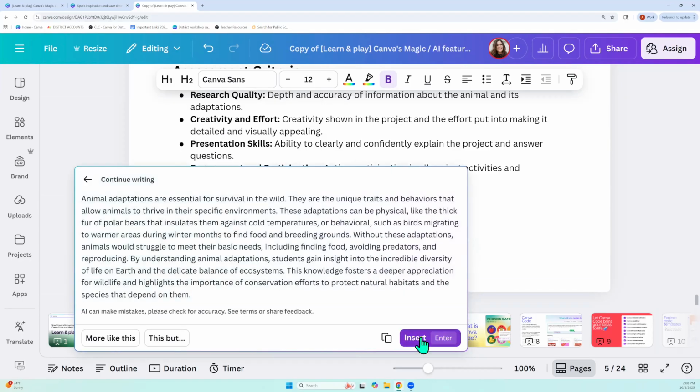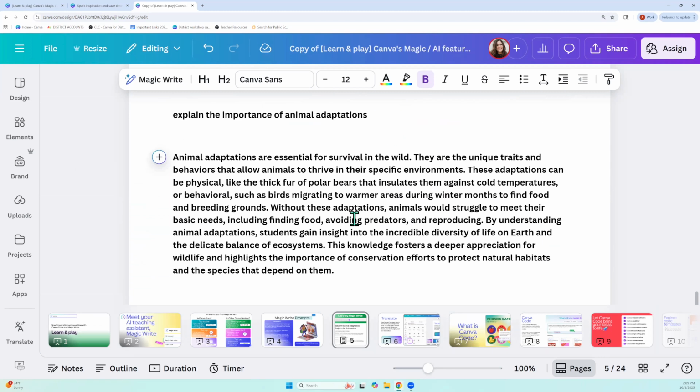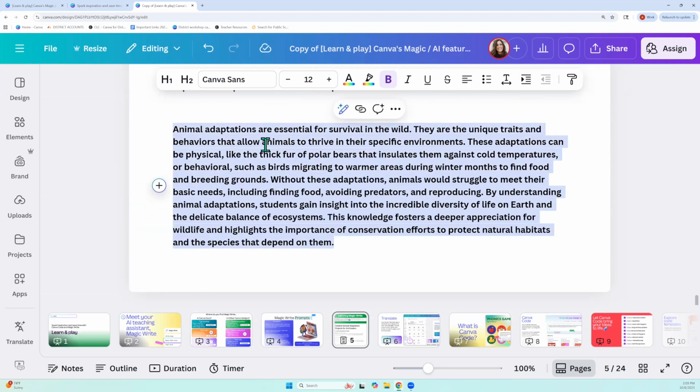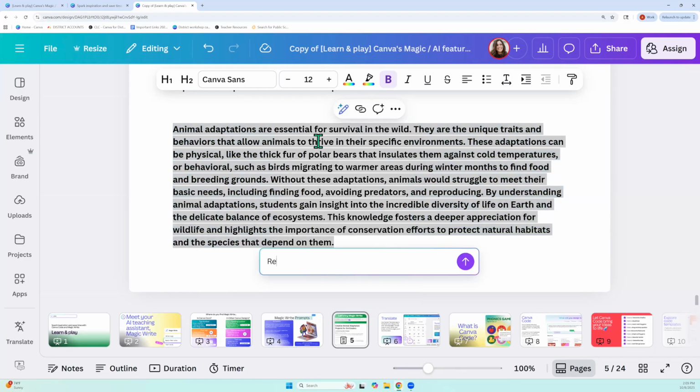And I'm like, oh, this is great. But do you know what would be even better? If this text that was generated is leveled for my specific students' reading levels. So again, I could highlight this text, and again, I'm highlighting the text I want Magic Write to kind of like assess and then change. And in my floating toolbar, I'm going up to the blue pencil with the stars. And this time I could say transform text, which allows me a custom prompt. And I could say rewrite this text at a 550 Lexile level for my third grade students.